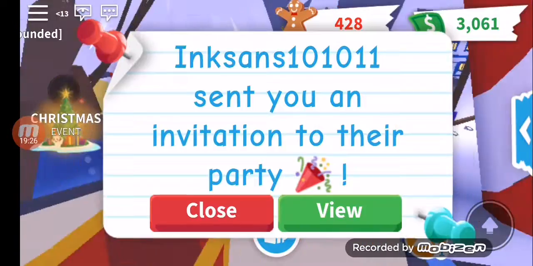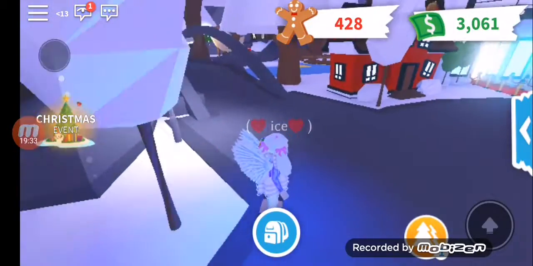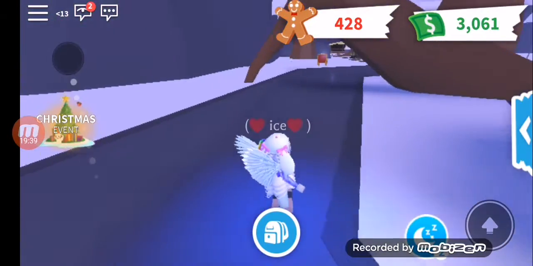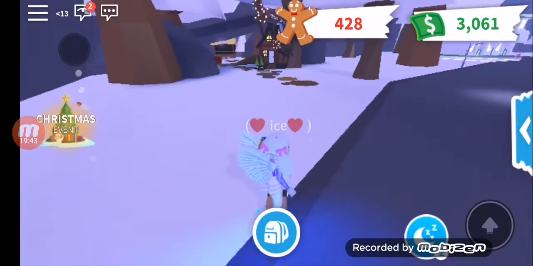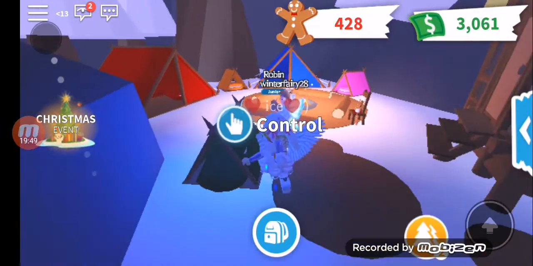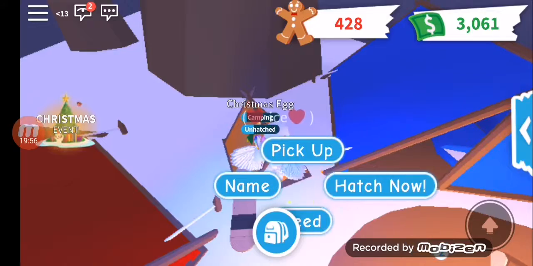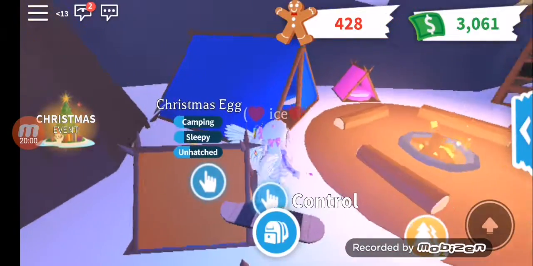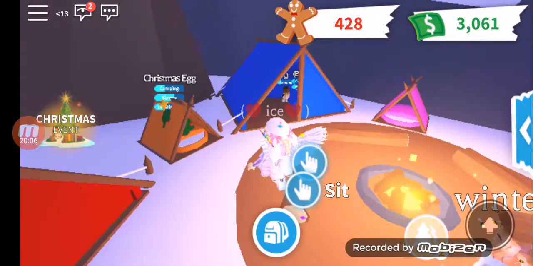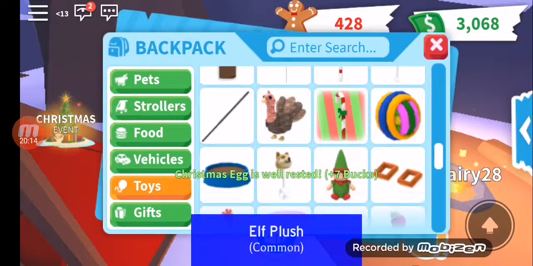Oh, I want to go camping. Okay, where is the camp spot again? Okay, and then when we're done camping, I'm gonna be in my house again so I can put the decoration up. Okay, perfect. I don't want to hatch it. Okay, so let's see. I still have this decoration left.